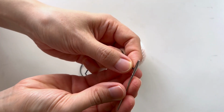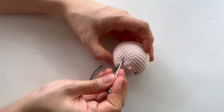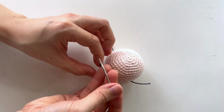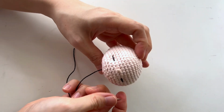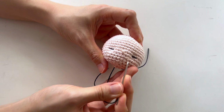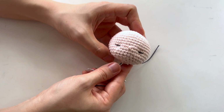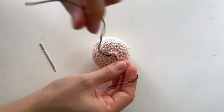Oops, my thread fell out of the needle. It's okay, just thread it back and continue. You'll want the stitches to be a little bit loose for a curvier, less harsh look. Just make sure you don't pull too tightly and just knot it at the bottom.